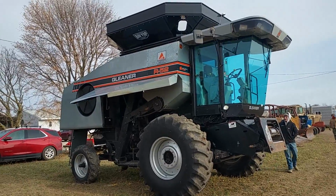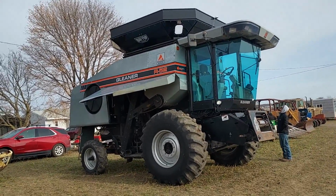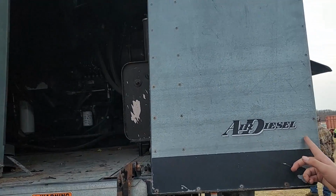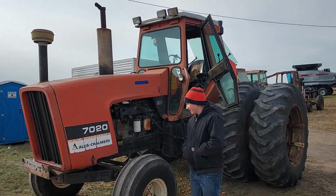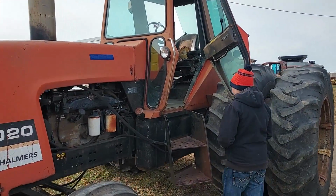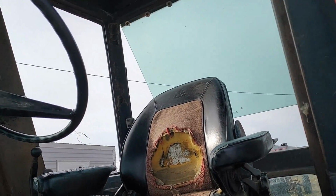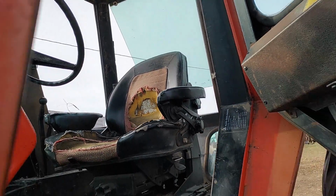You know, you could go all out and go for the R52. Really upgrade. Even has that wonderful air diesel that everybody either loves or hates. About a nice 70-20. Be an upgrade from the 190. I always like the leather seat with the embossed AC logo in it. Somebody needs to reproduce that.